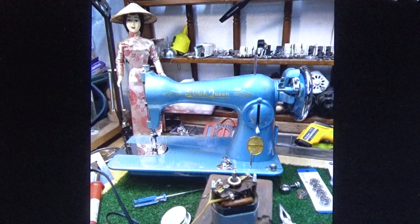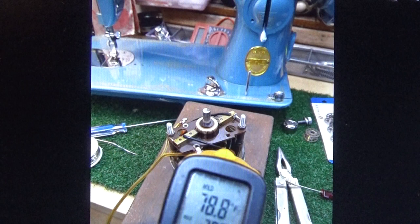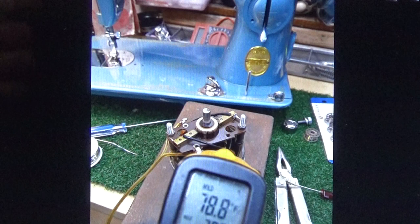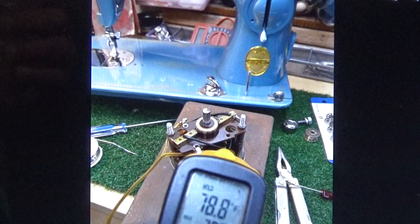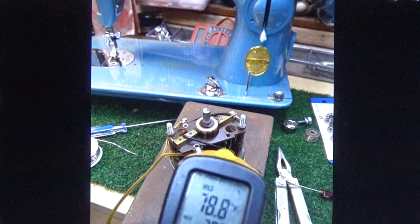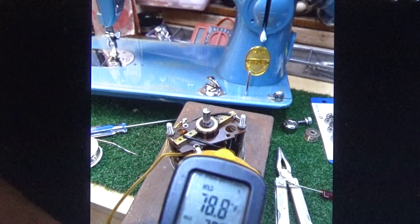So there, I've got one of my weights out and I'm actually using it to balance that motor while I'm doing some additional work to it. And what I'm doing here now is when you're applying solder, you don't gunk it on in a huge glob. You go layer by layer to build it up. And I have to do that by measuring the temperature so that that heat is wicked off of there before I put my next layer on. Otherwise, it doesn't adhere as well. So we're getting down to right around 80 degrees. And then I'll finish off the soldering on those points.